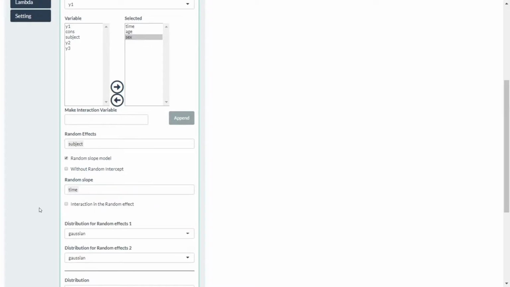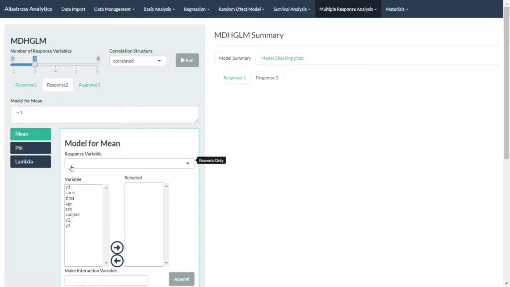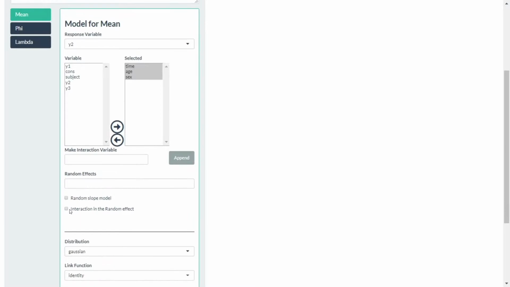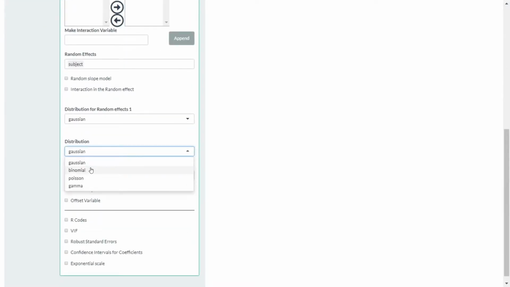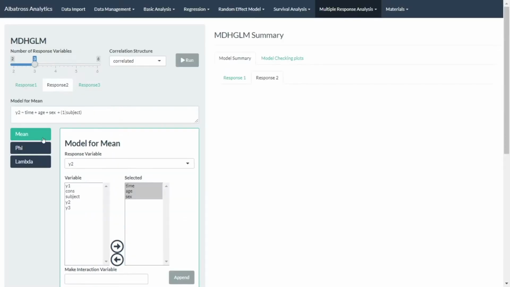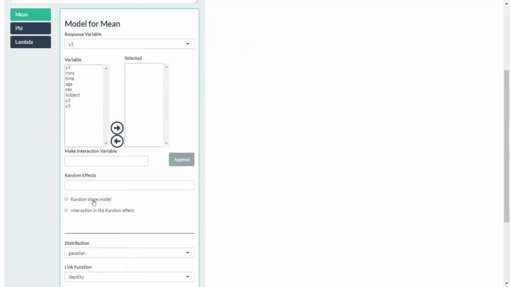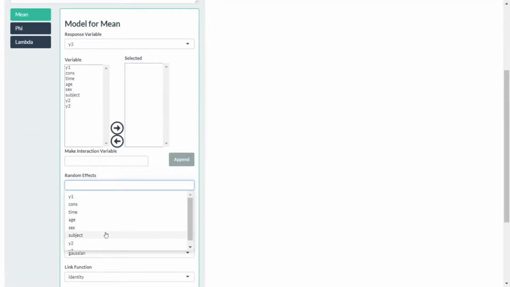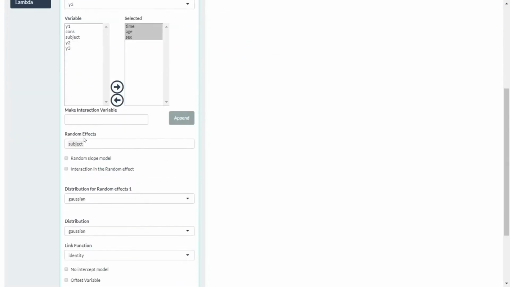Click response 2, response variable y2, select time, age, sex, random effects subject, distribution binomial and function logarithm. For response 3, select response variable y3, independent variable time, age, sex, random effect subjects. Click run.